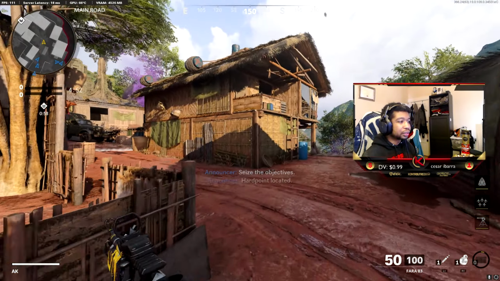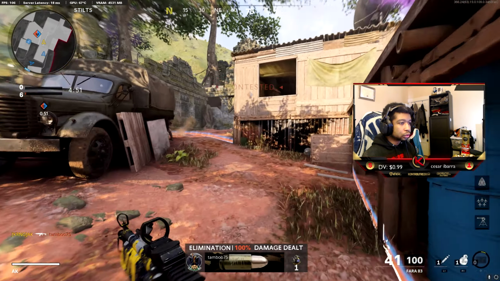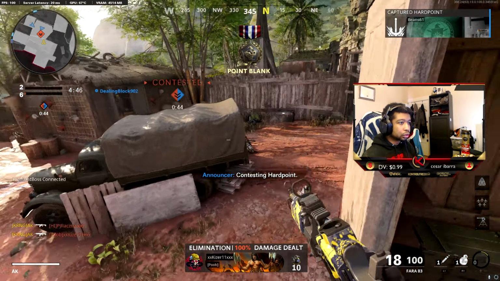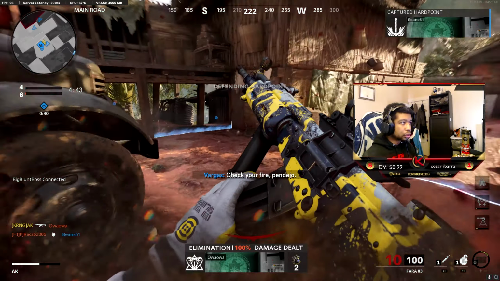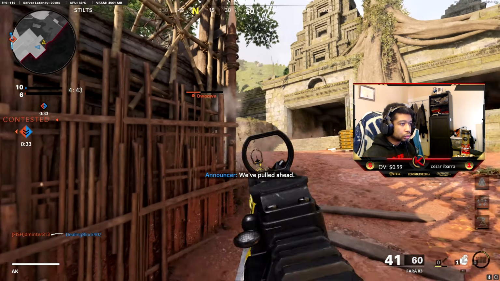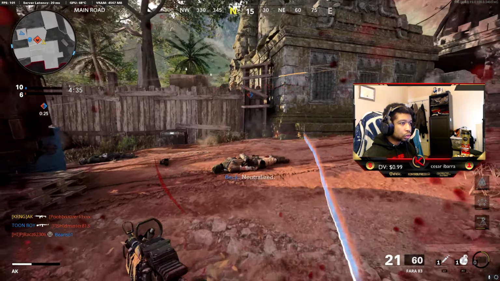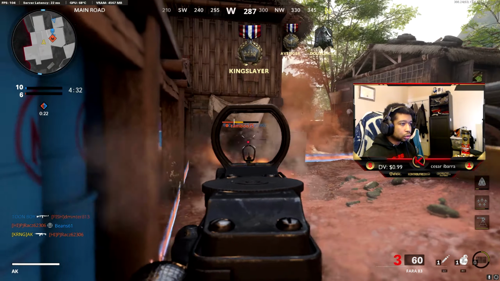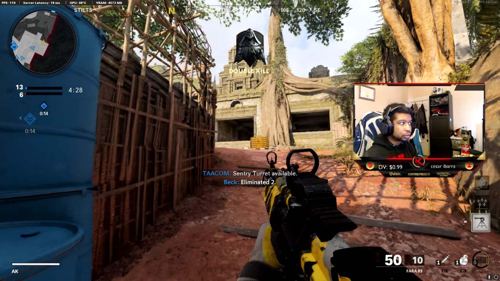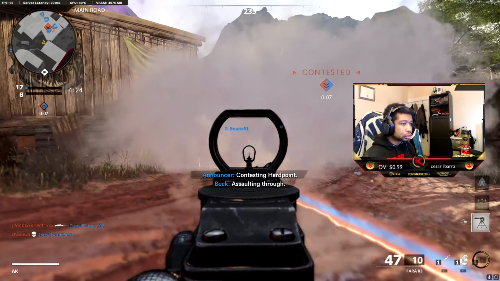Would have preferred Dom, but whatever. Two guys made. Where's this guy at? Oh. Neutralized. Gonna have to be careful here. Teammate just spawned here, so that's a good sign. I'm just gonna get out of there.